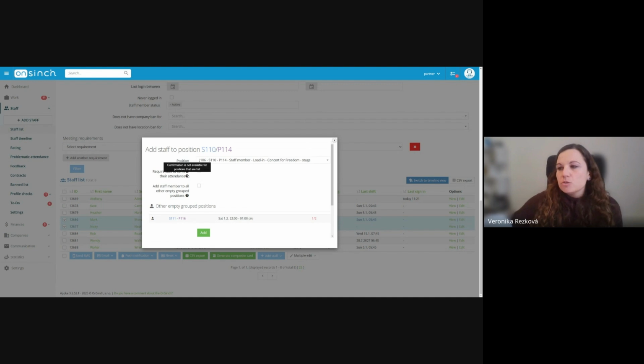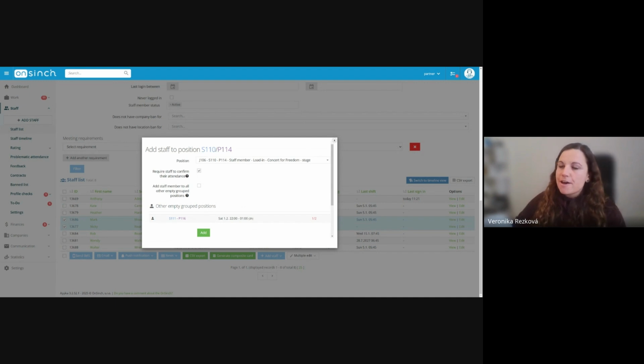And here I can mention one use of the invitations. The purpose is not only to ask staff members if they want to work on the shift or not, you can also use it in a way that is first come, first served.